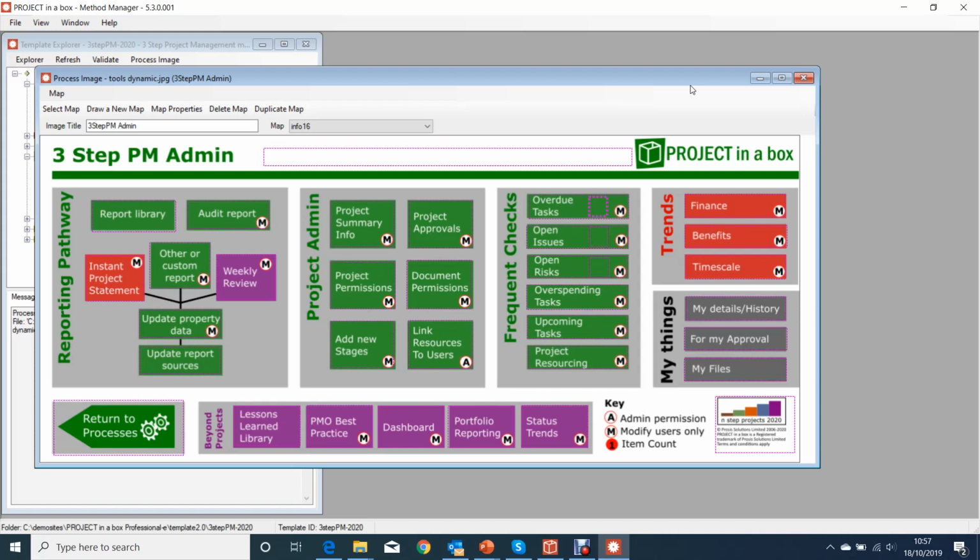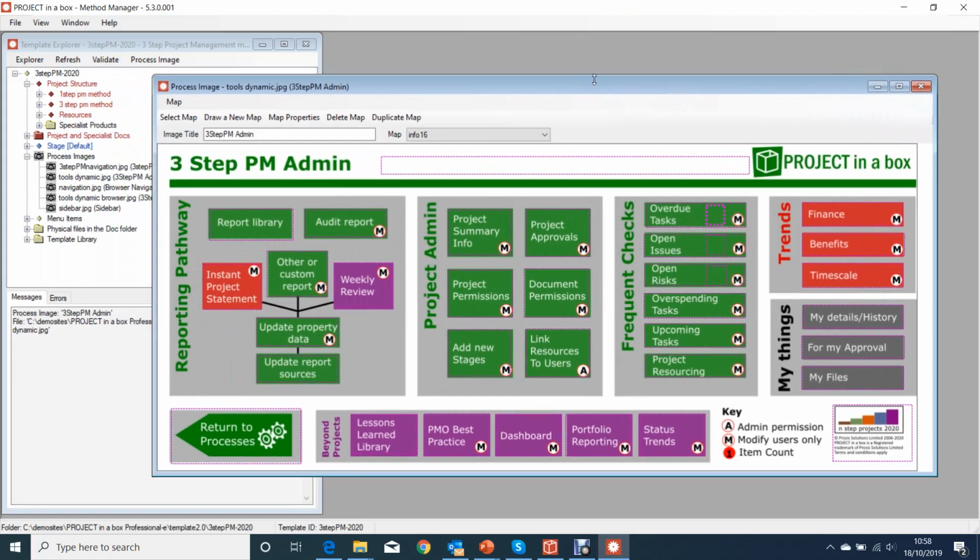Now, we've got a full set of these methods available in the new release, and we'll be talking about that in a later video and exploring a couple more of them. But that's just so you can see that these things are within your hands to edit. No one's claiming this is a particularly simple tool to use. Once you've used it once or twice, though, it's pretty intuitive.